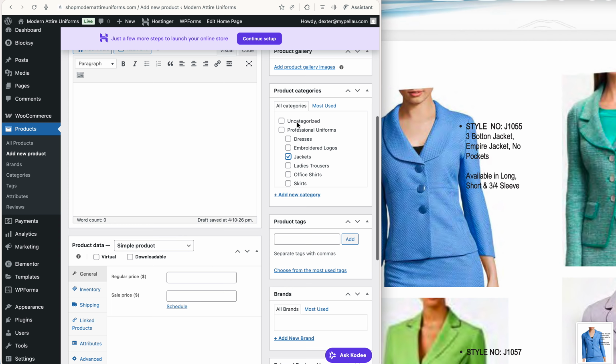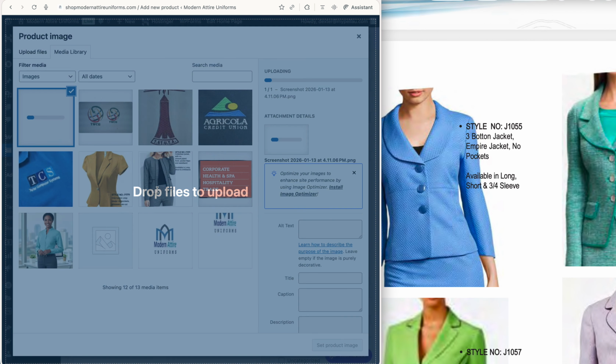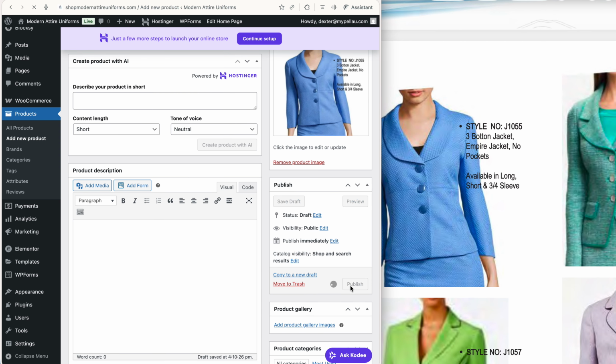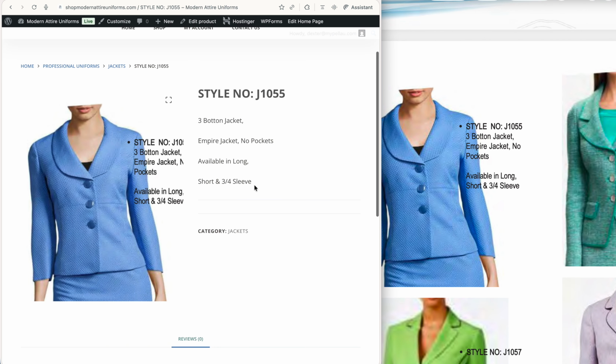So then I'm going to go into product image and I'm just going to put it on. So if you have it on your desktop, wherever, you could drag and drop, or you could upload the files by selecting file and browsing for it, right? So you could browse for anyone. Once you have it, you press the open button and it uploads. But I'm going to cancel this because this obviously is not your product, right? So in that media gallery, look at this here. I'm going to set it as a product image. I'm going to publish it and I'm going to just click that to view it.